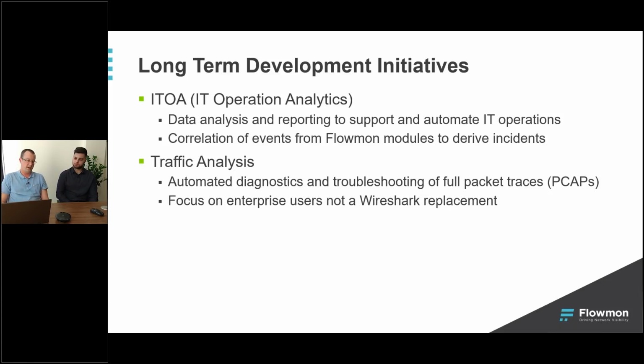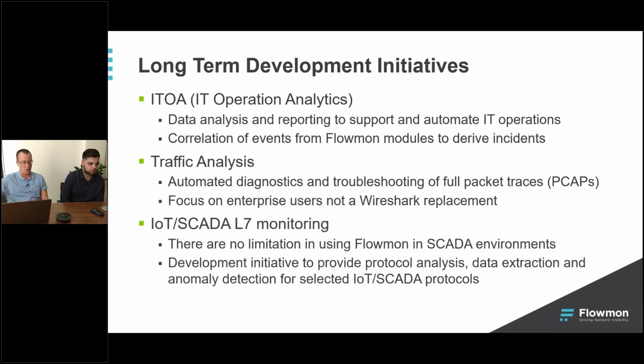Then we have a very interesting development project that is actually focused on automation of traffic analysis. I mean automation of analysis of full packet traces. So not a Wireshark replacement, but actually a tool that can automatically assess the PCAP and say, okay, so this is probably the issue, this is probably the situation why something is not working.